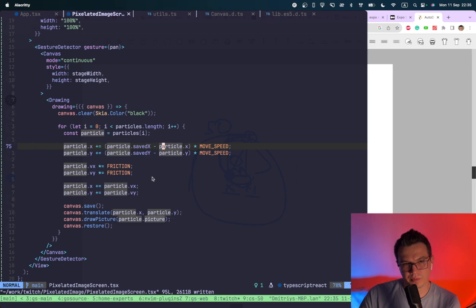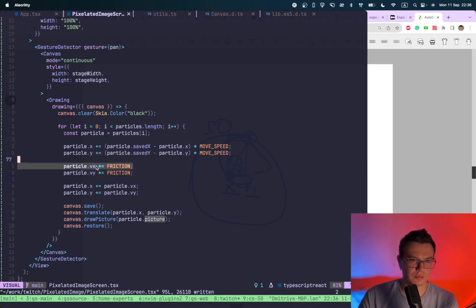Then we have this distance multiplied by friction, and we add it to the x and y.